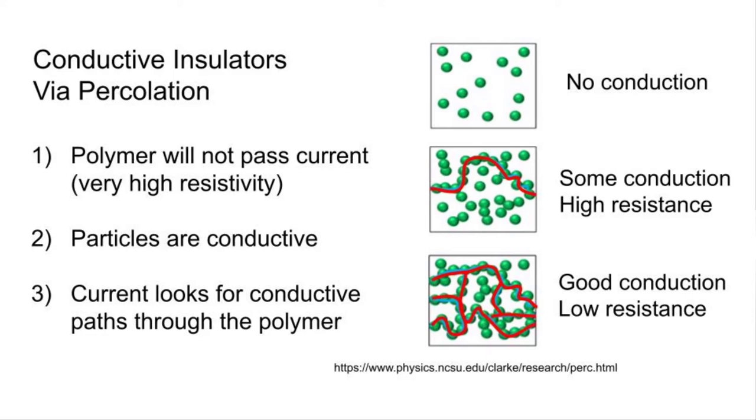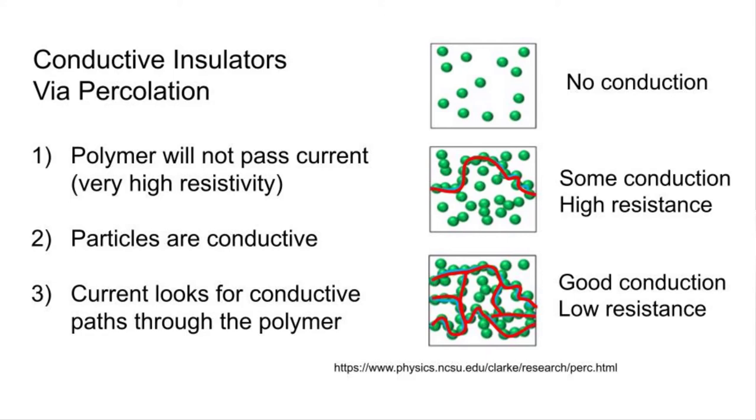So the strategy in a nutshell is we take a bunch of conductive particles. These could be little metal particles or some sort of nanoparticle, something that's conductive, and you just blend a whole bunch of it in there. And when you do that, you can see here in this green and white schematic, the more particles you add, you start getting these linked networks. Basically the green particles are going to touch more and more friendly green particles.